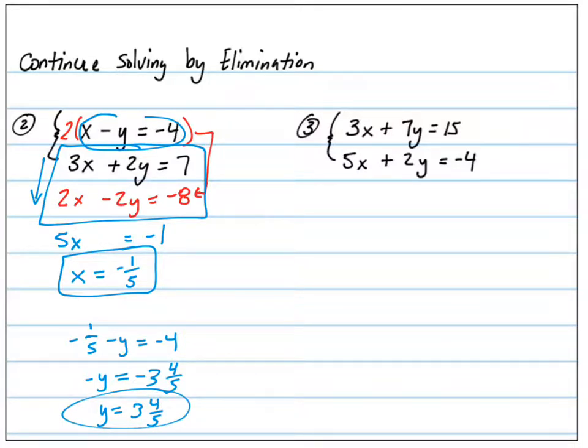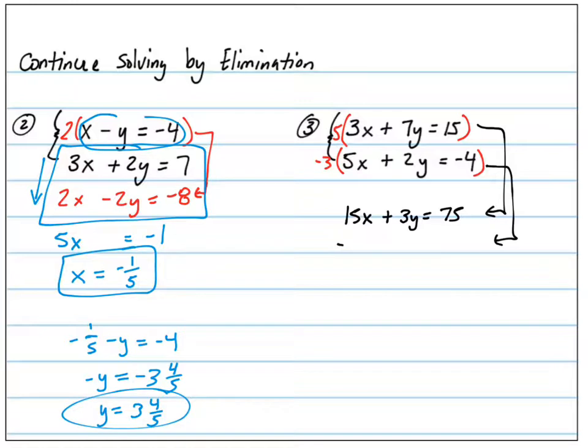Question 3, very similar. Notice here that nothing matches up, but in this case, you're not going to get by with just multiplying one value. You're going to have to multiply both equations by something. So let's try to get the x's to cancel again. I like canceling out the x's. So I'm going to multiply this top equation by 5 and the bottom equation by negative 3. So now I'm changing both, so I'm just going to go ahead and rewrite them underneath here. So we got one here. This will be 15x plus 35y equals 75. The other one is negative 15x minus 6y.